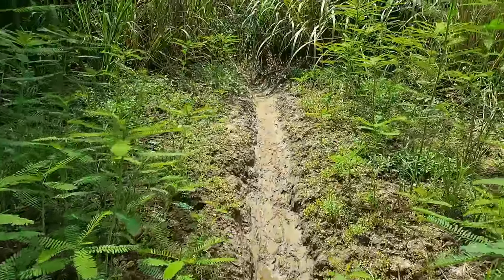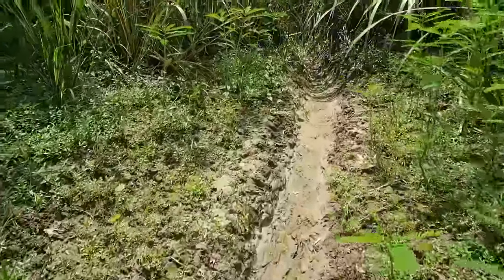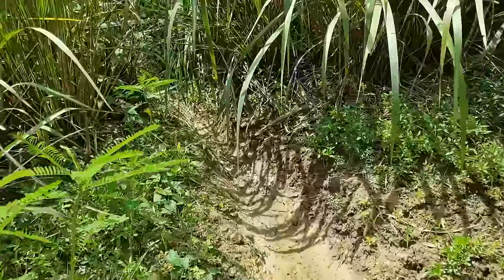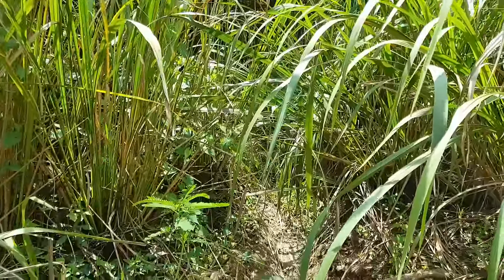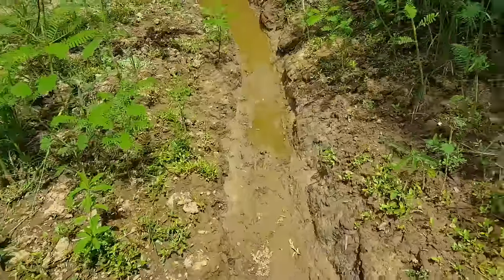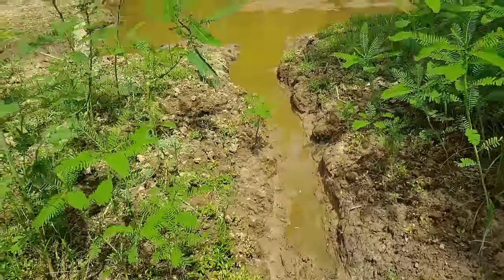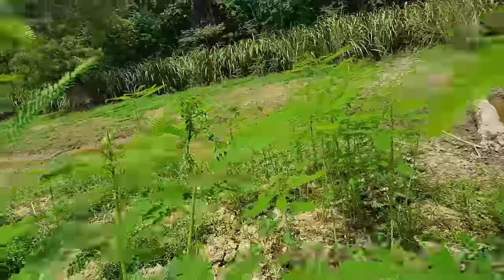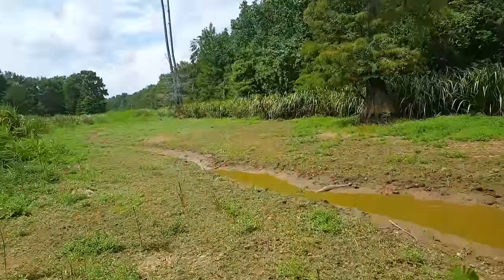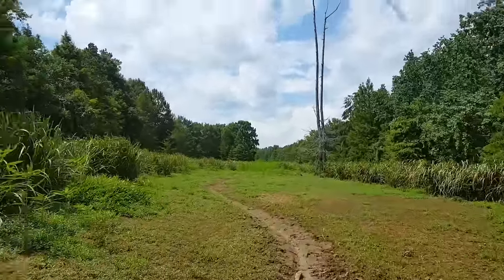Look at that trail. That's just, it's like when you go and you look at the trapping books and they have the mythological perfect set. This is it. Unbelievable. Everything is coming right down through here. Deer, hogs, beaver, otter, you name it. I'm going to take advantage of this low water, dry ground conditions, and see what lies ahead.